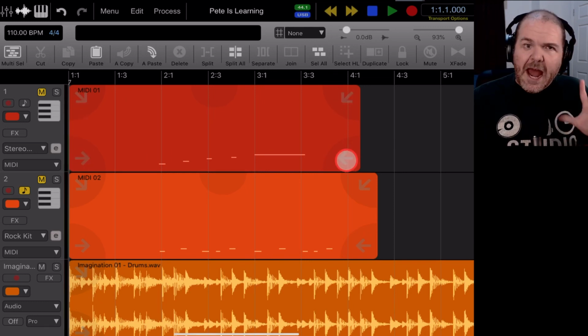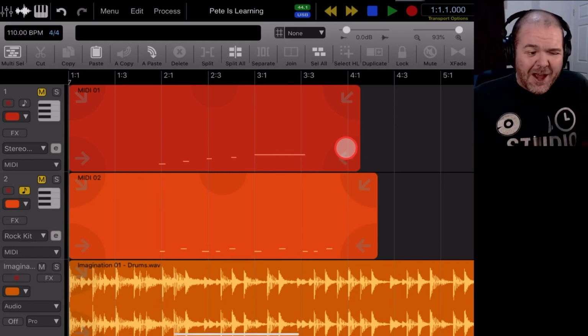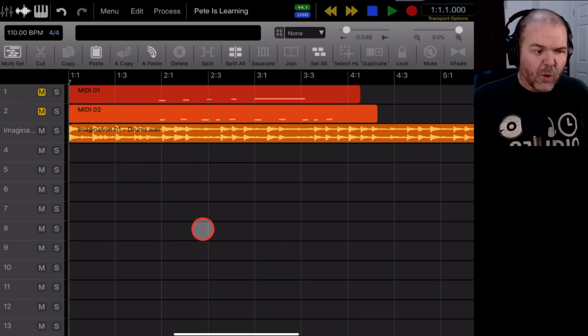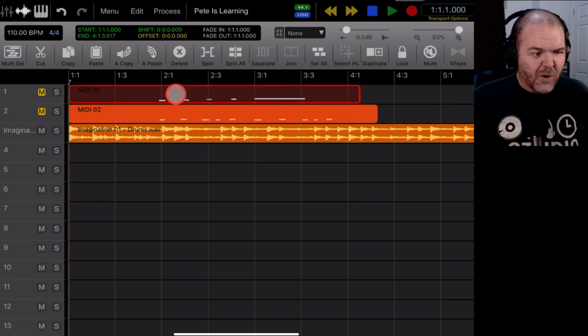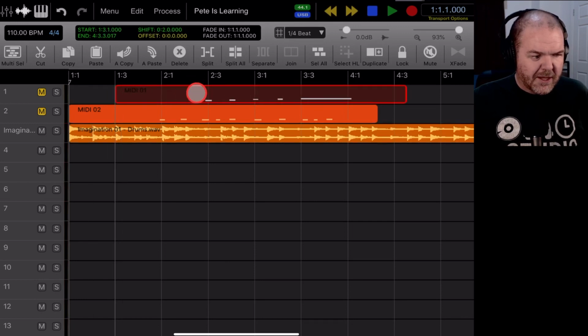So what I might do is I'll add in a bunch of tracks so that you can feel the pain that I had before of why I couldn't work out how to do this. All right, I've just added in 10 random audio tracks just to show you why I couldn't work this out. Because as you know, to move items around, we tap and hold, wait for them to turn that transparent color, and then we can move them around. If we want to make sure that they're snapping into place, we can use our grid here to do our quarter beats, and then they're going to snap nicely. Tap and hold, it's going to snap nicely onto the grid.